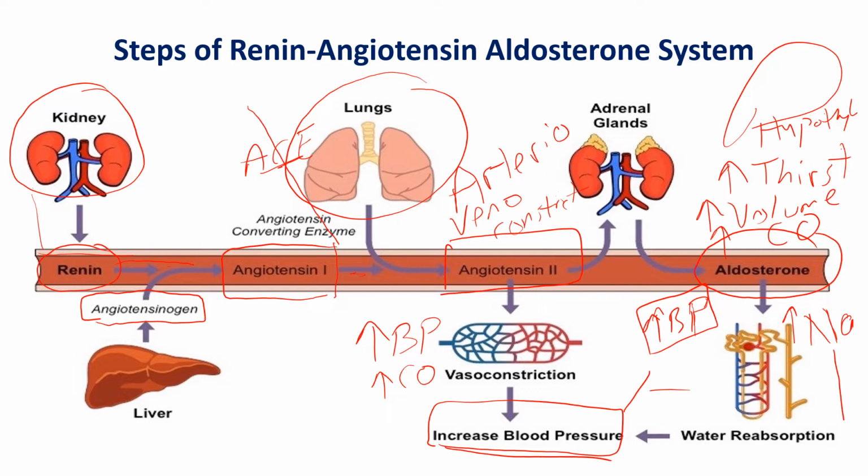What will happen if this enzyme is inhibited? Well, that means angiotensin 1 will not get converted into angiotensin 2, and therefore you will reverse all that. You will not have a strong vasoconstriction or arterioconstriction. None of this will happen. So you won't have increased blood pressure. The blood pressure will be decreased. All right, so that's the goal here. So that is the mechanism of action of our first drug.